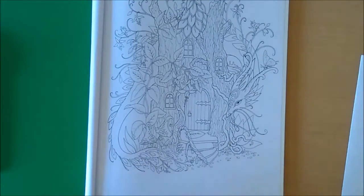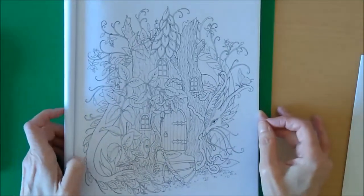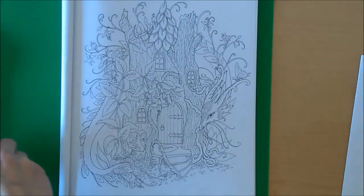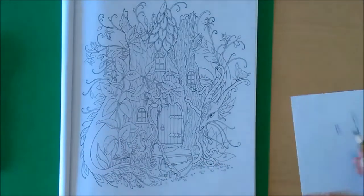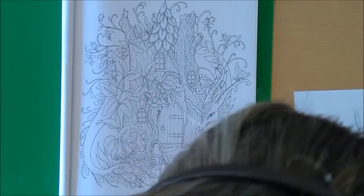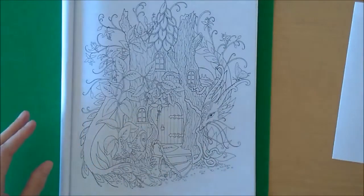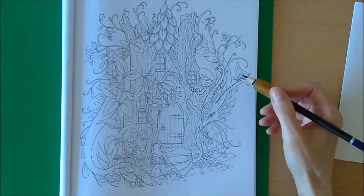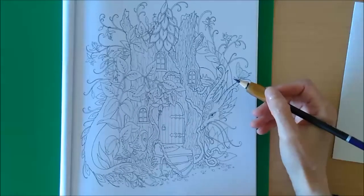Right, that's a light layer. I'm now going to go back over here and to the head and start doing the next darkest colour. And I'll just check which one that is. Right. The purples in this set are kind of similar to each other when you get darker, but it'll work out. I can always use a black if I need to with the purple.